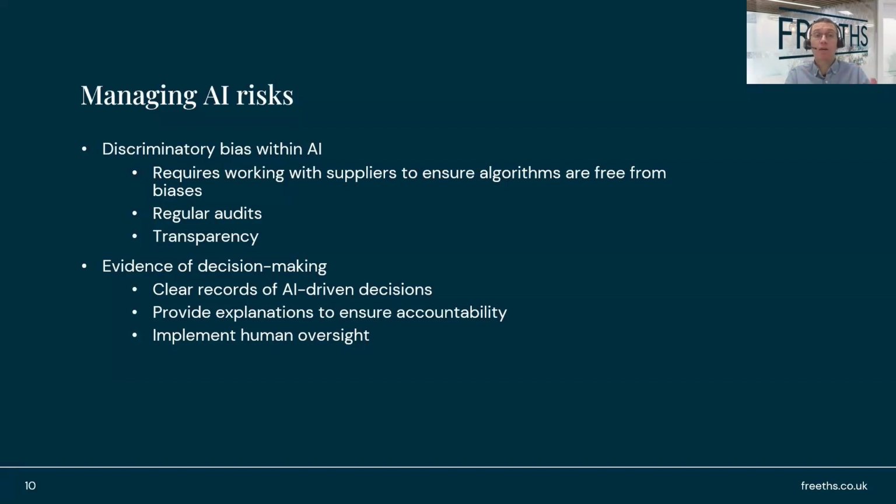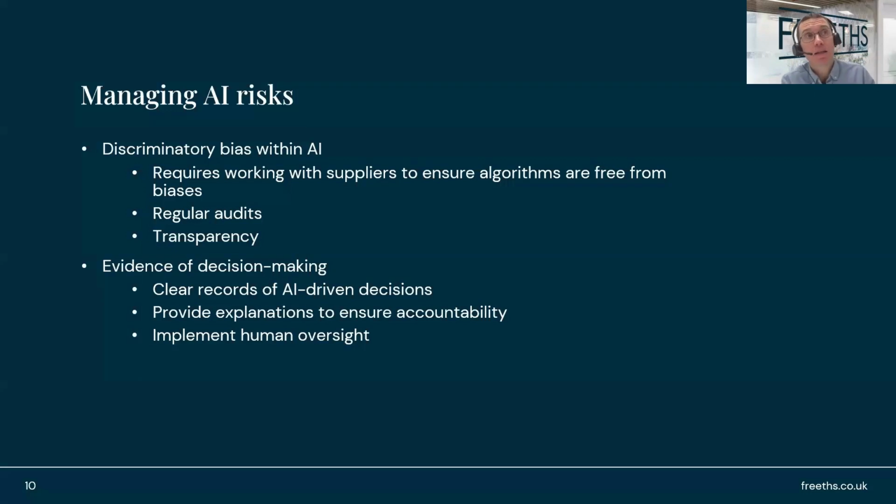So in terms of the scale of risk, I've seen some mention saying, look, will AI related claims be the new equal pay claims, i.e. claims at scale that cost lots and lots of money? And there is certainly the potential for that, because we're not talking about individual decisions here. We're talking about systemic decisions.